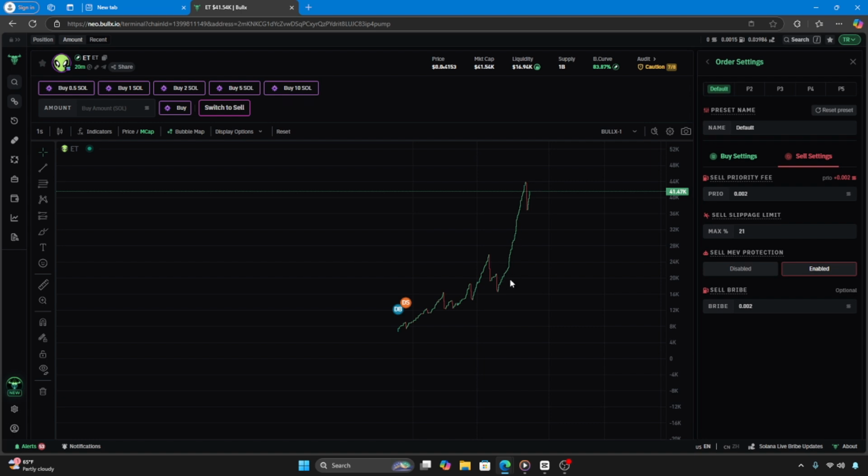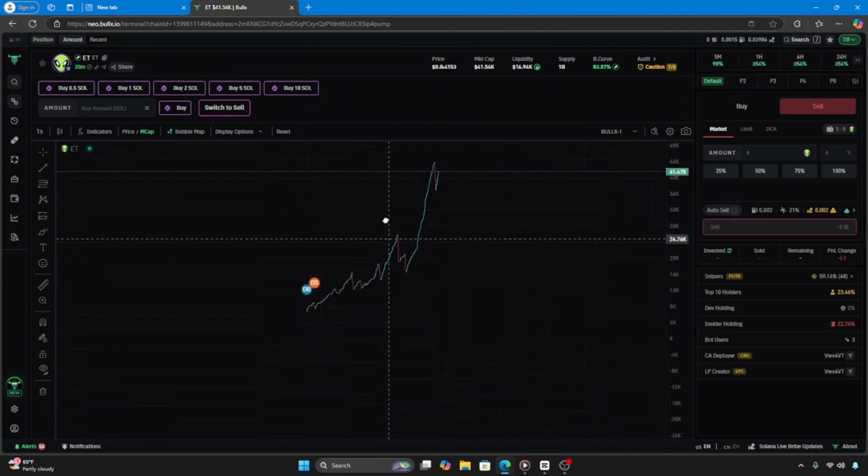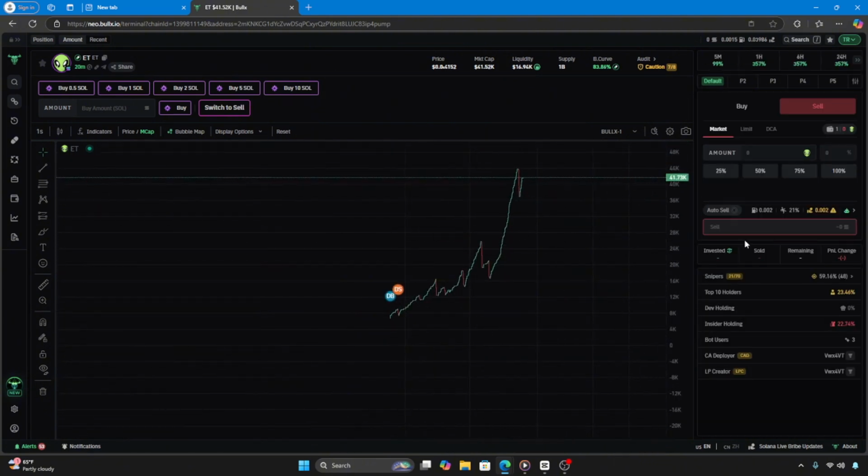So sell slippage works in two directions. Let's imagine I have 1 SOL in this coin right now and I want to sell 100%. I press the sell button, and while my transaction is being approved by a validator, let's imagine the price went down 10%. So the moment my transaction gets approved, I'm gonna sell not for 1 SOL, but for 0.9. Because the price went down 10% and I had 10% slippage, my transaction got filled. If the price went 20% down, my transaction would fail.